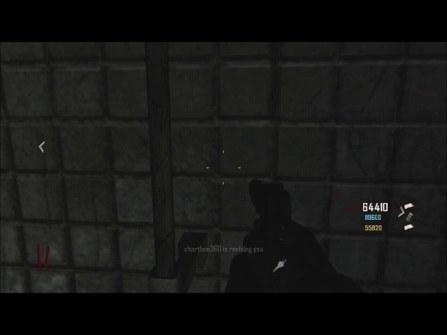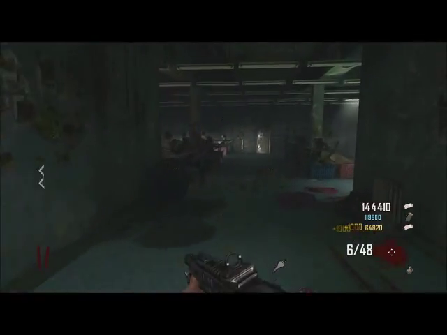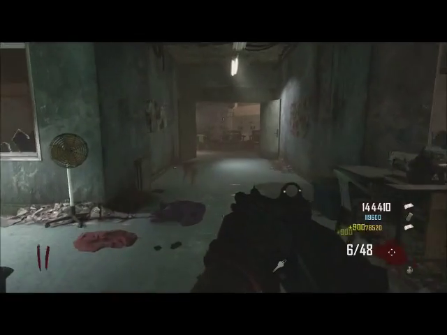See how my friend's reviving me? So after that, I get revived, my points go back to normal, but the money I deposited is still there. So I'm duplicating my money. So you just keep doing this as many times as you need, and eventually you'll max out your bank.